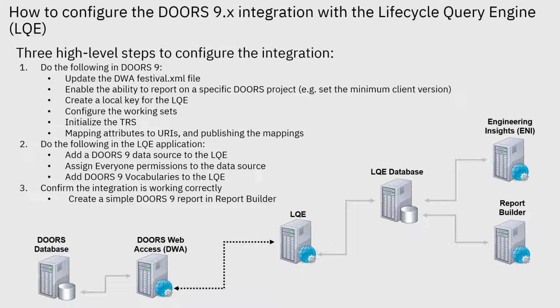As you might remember, in one of my earlier videos, I demonstrated how it was possible to report on your Doors data via dashboard widgets and reports. With that being said, in this video, we'll walk through how to integrate Doors 9 with the Lifecycle Query Engine, also referred to as the LQE. The LQE is a data source which is leveraged by Report Builder and Engineering Insights to create widgets, visualizations, and reports which can be put on our dashboards. There are 3 high-level steps required to configure this integration, and in this video I will demonstrate how to complete all of these steps. And now let's get started.